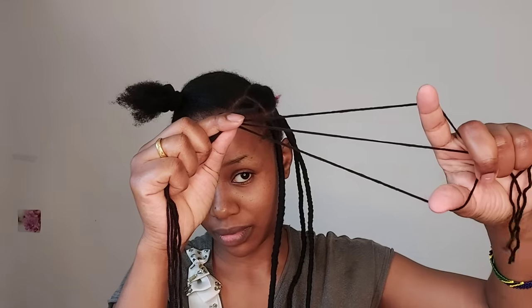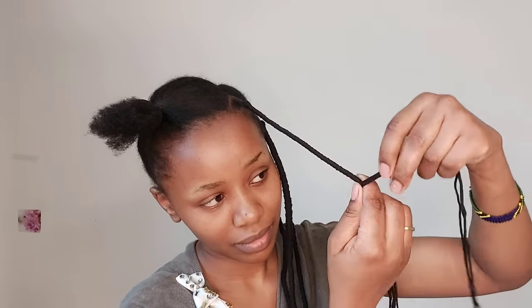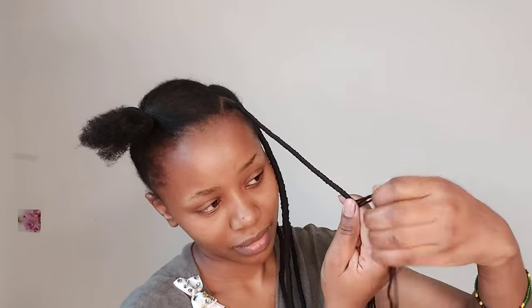so I take 3 more. Then when those are almost finished, I put them together like this. Then I continue to roll it. But keep in mind that I roll in the same direction. If you change and go in a different direction, guys, this style or your braiding will unravel before time. So you have to go in the same direction.